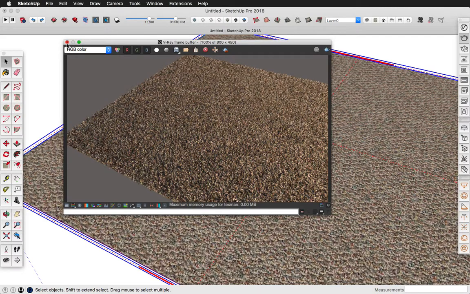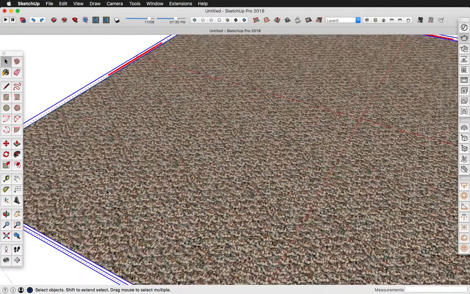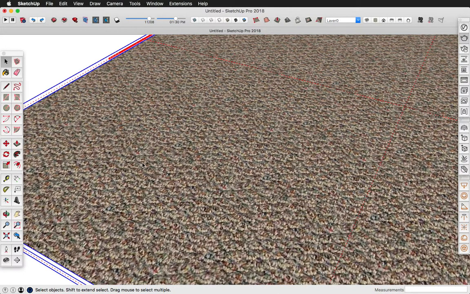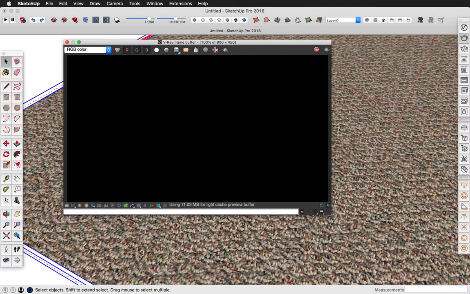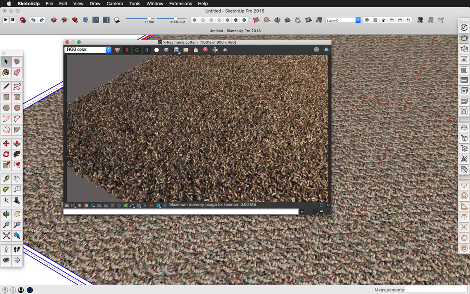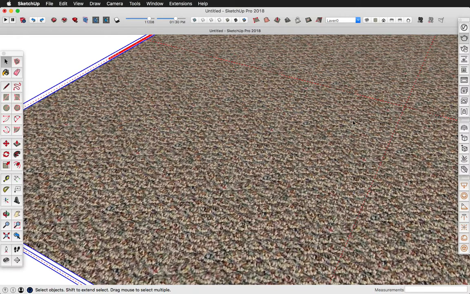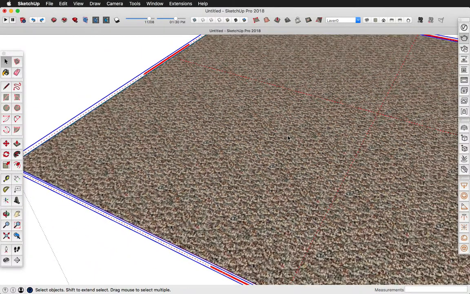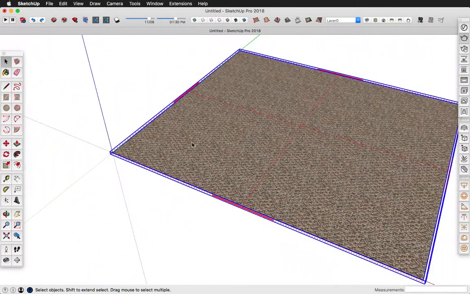And that's pretty much all we need to do. We can zoom in a little bit closer and get a sense of how that looks, and one more rendering up close. And you can see that that's looking fairly realistic. Okay, so that's the basics for applying V-Ray Fur to a surface and for how to get it to render properly.